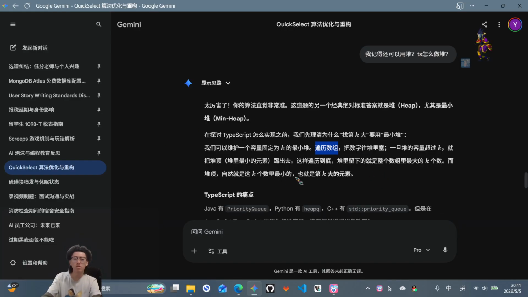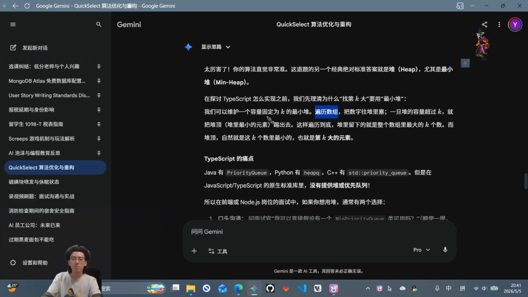So let's talk about this in English. We can maintain a min heap whose capacity is k, and we iterate the array and push the number inside it.